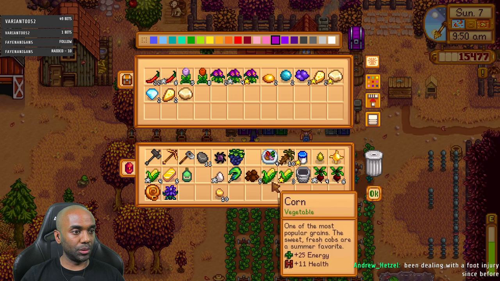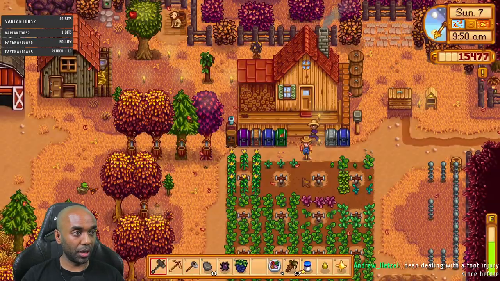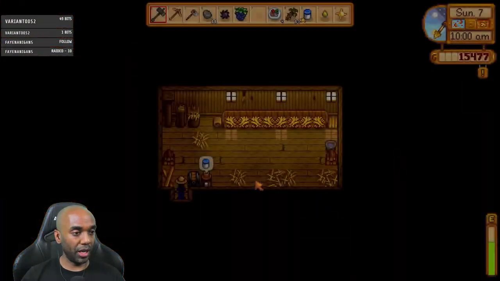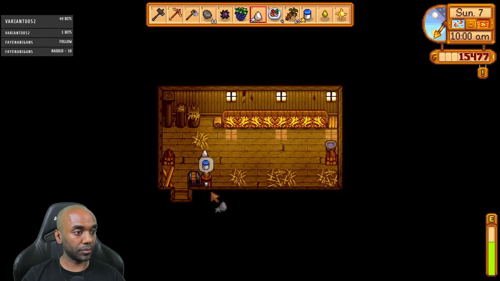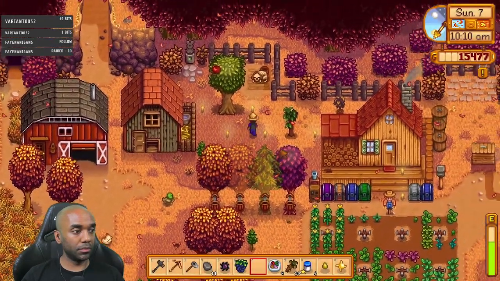Okay, so what am I doing? Let me get rid of... Didn't do this very well. Let's put the milking pail in there. Let me go back to the coop, because I have an egg on me for some reason, which I guess I'll just pop in there. Okay. Pet the dog.